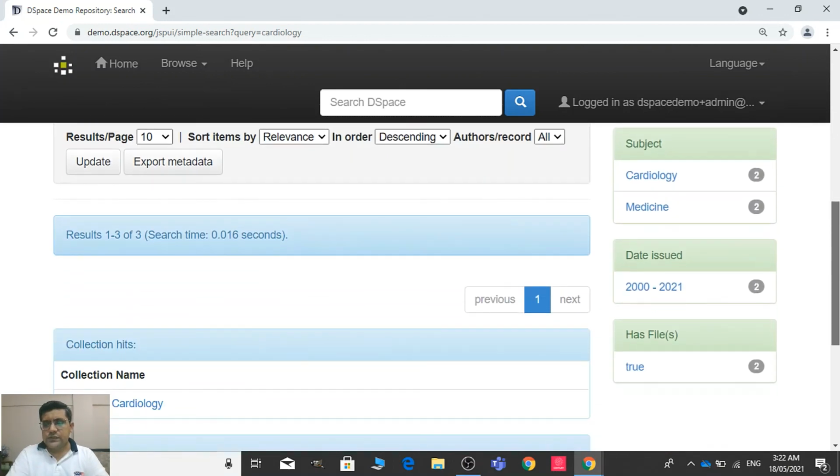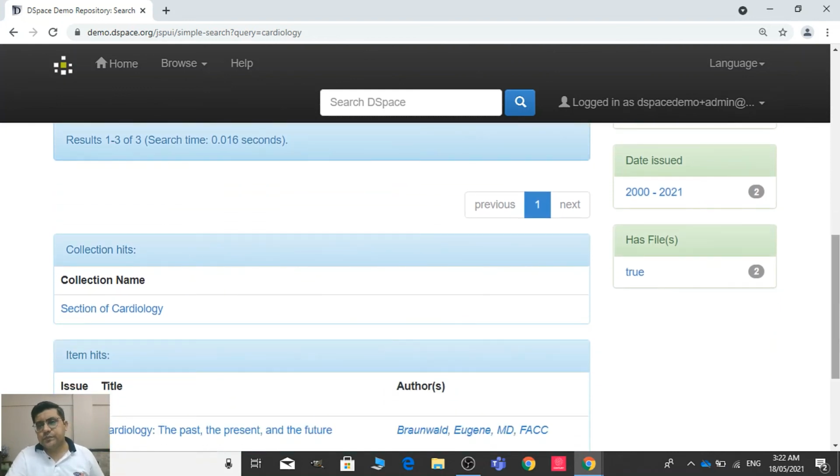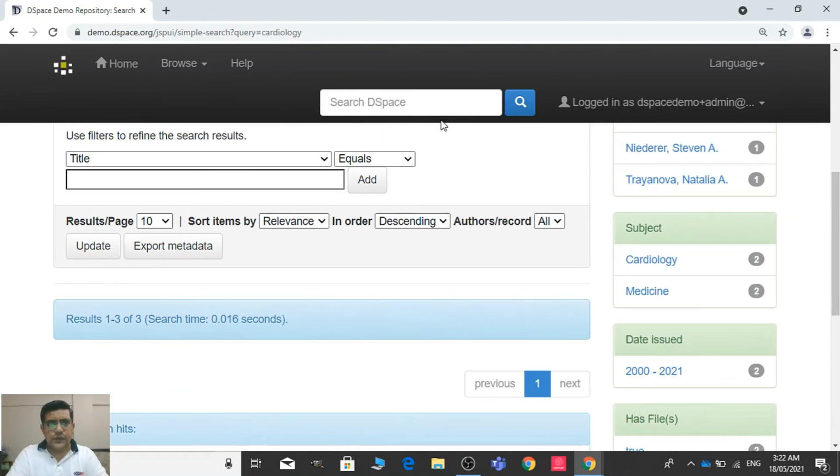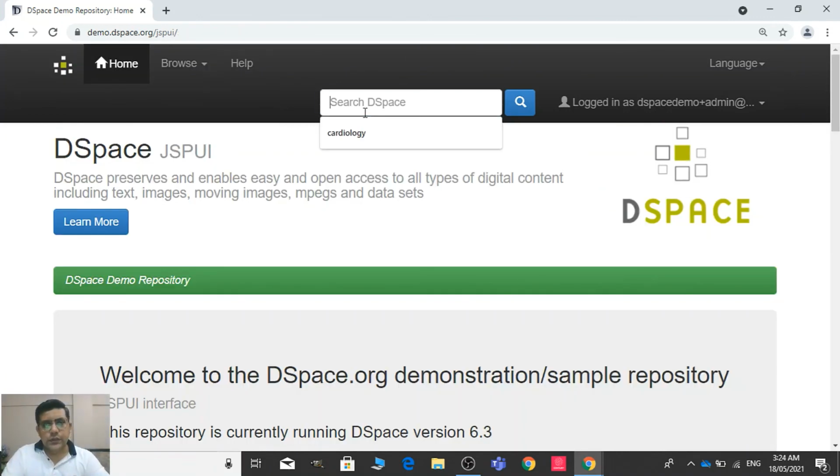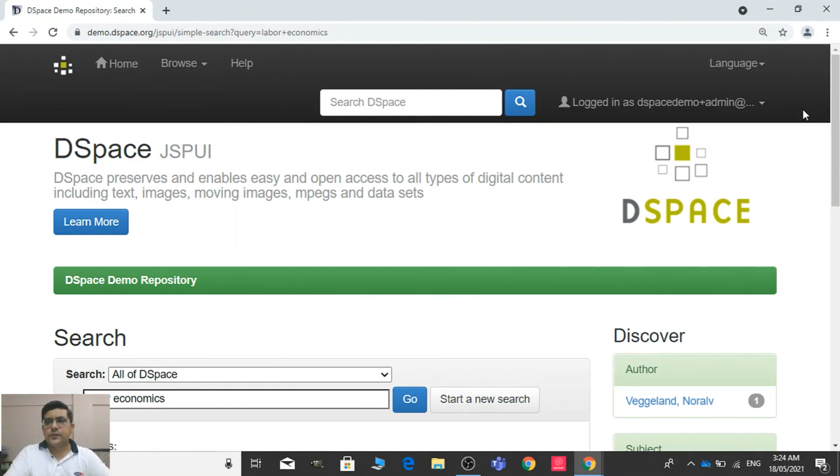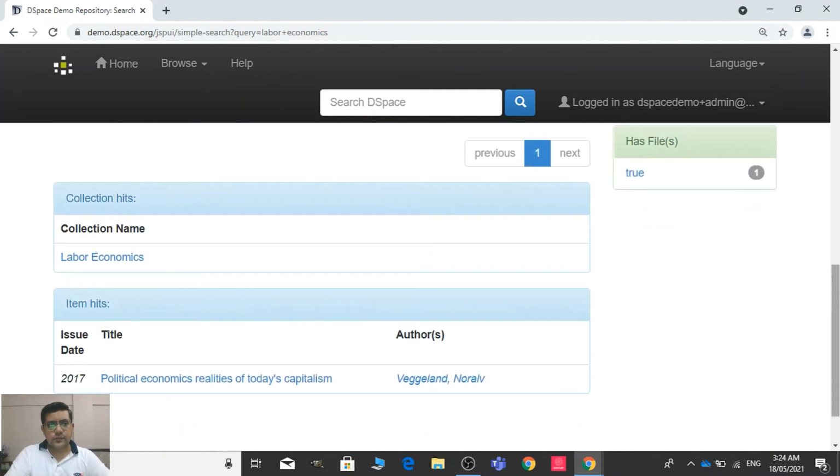So someone may search by author name, title, or whatever fields are available, and also can browse. Let me search another term, that was labor economics. So here we are.